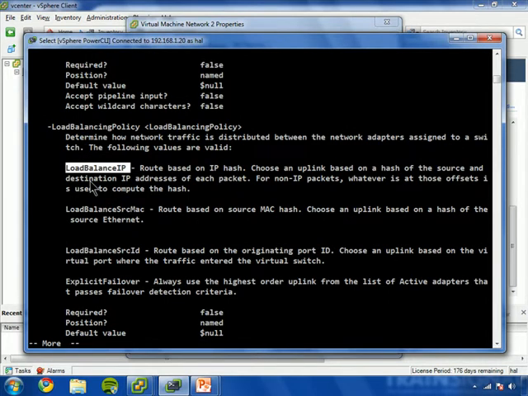Here are those keywords that you have to use based on and what they correspond to. So if you recall correctly, this is load balance source ID. This was the default that was on my virtual switch right now. Route based on the originating port ID. In fact, this is the exact string that you see in the vSphere client. And accordingly, you see the same thing here under these other options. So that's load balancing policy.